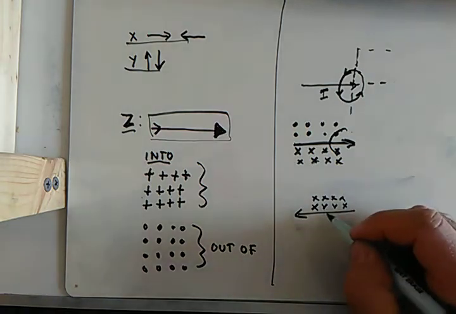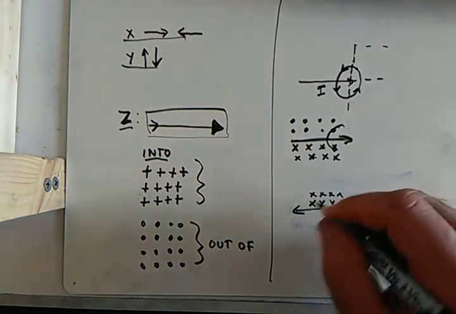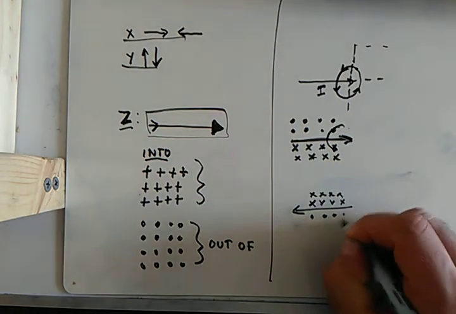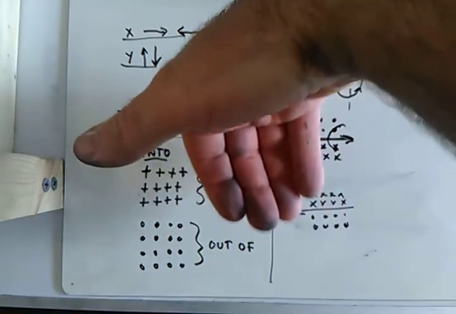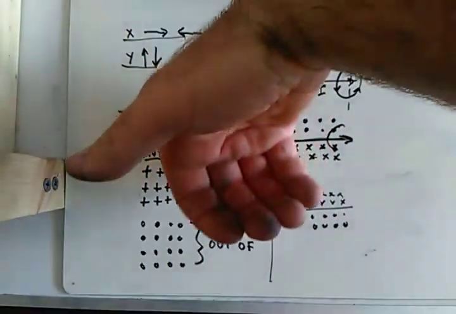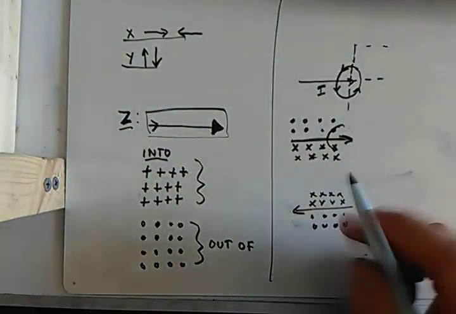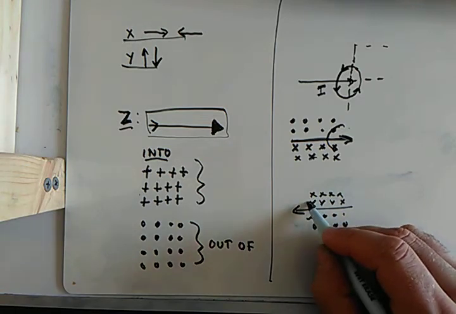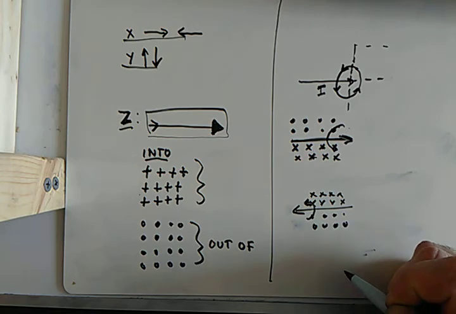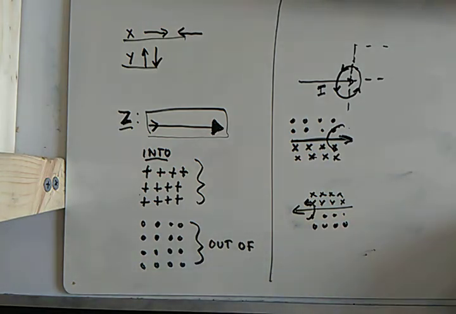So the B field is going into the paper, and then when it's coming around, it's going out of the paper. So look, into the paper, and then it's coming back around. I know it's hard to see, but it's coming back out of the paper. So let's see if I can do that. Out of the paper and into the paper. Okay, this can be a difficult concept to understand. I'll do a couple more here.